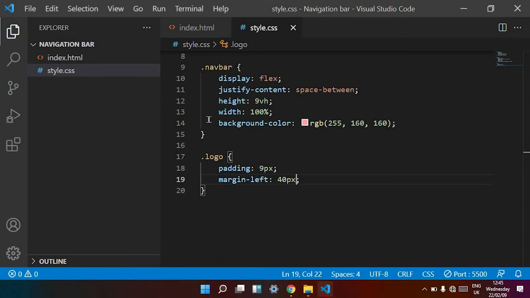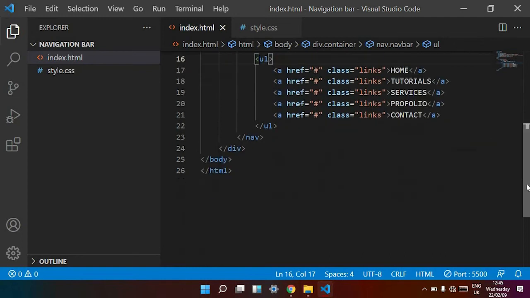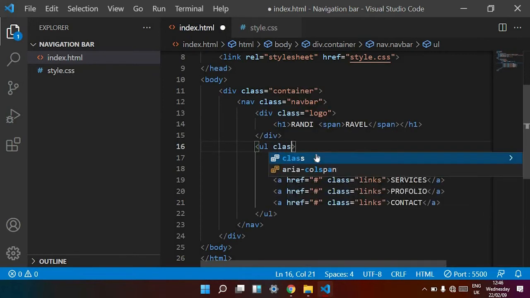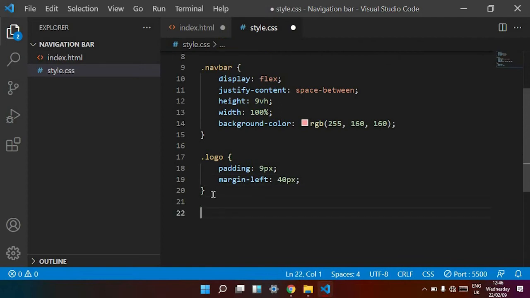Now I want to change the navbar menu. We keep the UL class as navbar menu. Like this. Now I copy and paste it here with a dot.